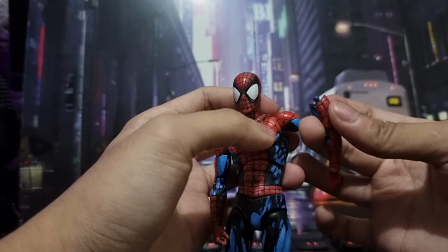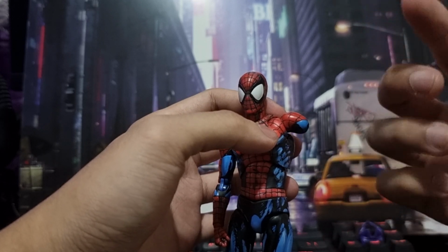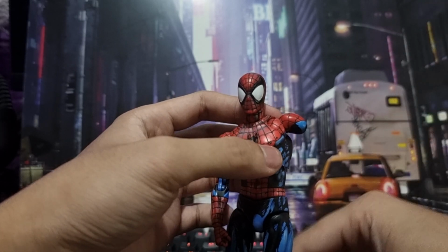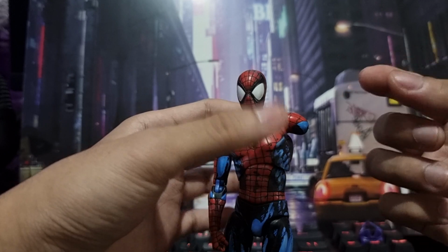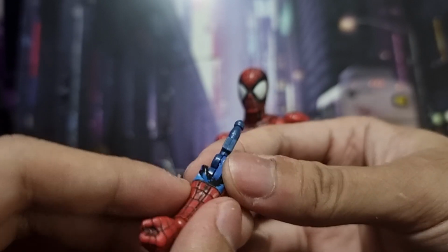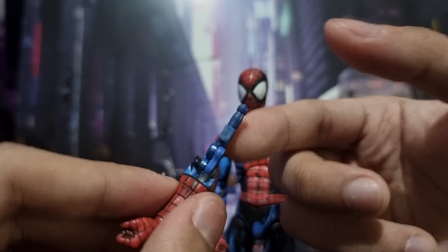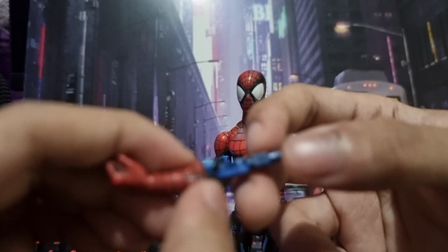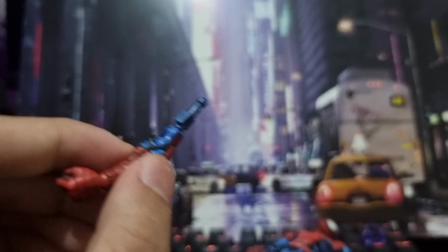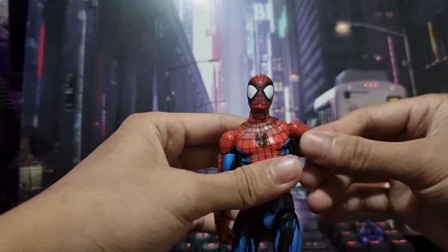So there. Before doing this, my only suggestion is do it if you have the courage or you are ready to break your figure, because showing the inner part of this joint, the part here usually breaks if you inserted it wrong. So this has a thin, thin part of plastic. So be careful when you are doing this and be cautious. So back to it.